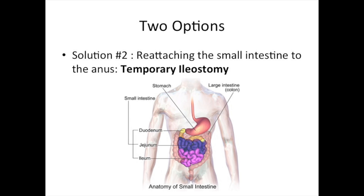However, decades ago, surgeons developed techniques for reattaching the small intestine to the anus so that patients could choose to not wear a bag forever. Ulcerative colitis patients now have the choice between either wearing a bag with a permanent ileostomy or to undergo a procedure in which the small intestine is attached to the anus and there is only a temporary rather than permanent ileostomy. We will discuss the options of permanent ileostomy and J-pouch surgery further in IBD School videos 405 and 407.